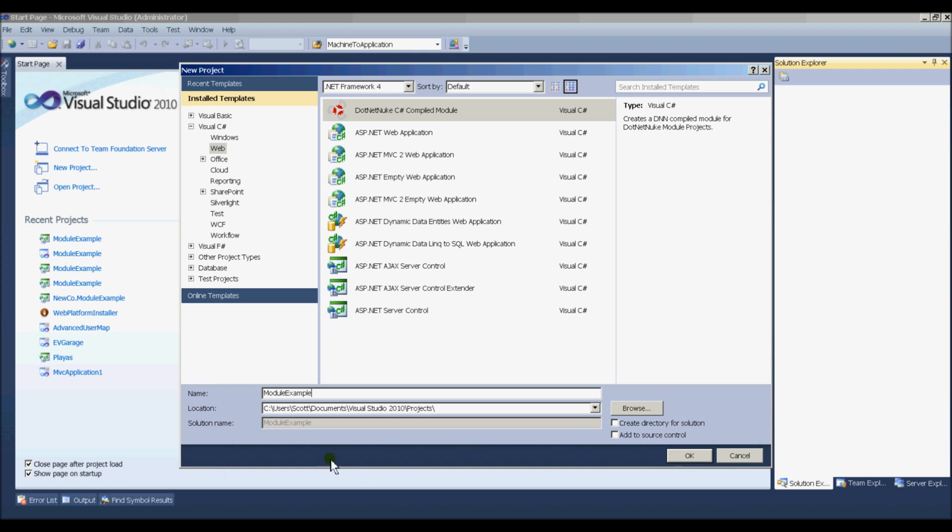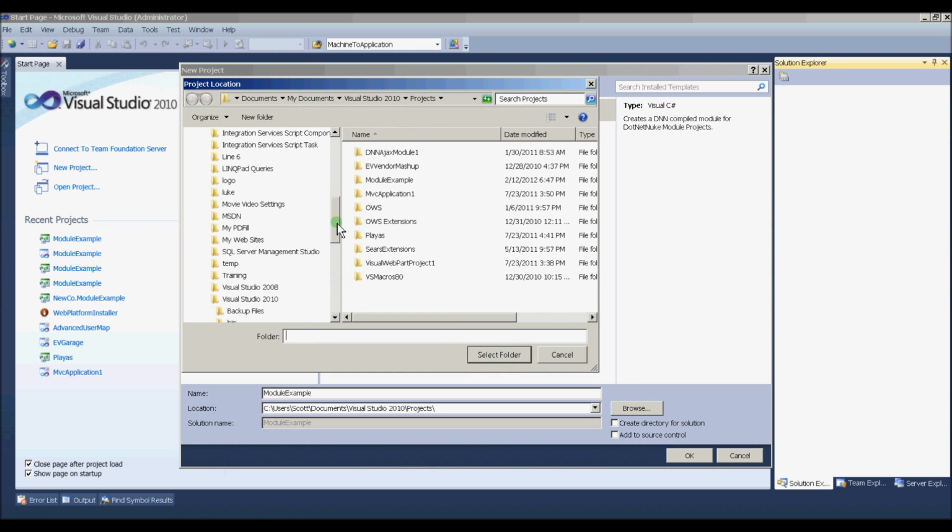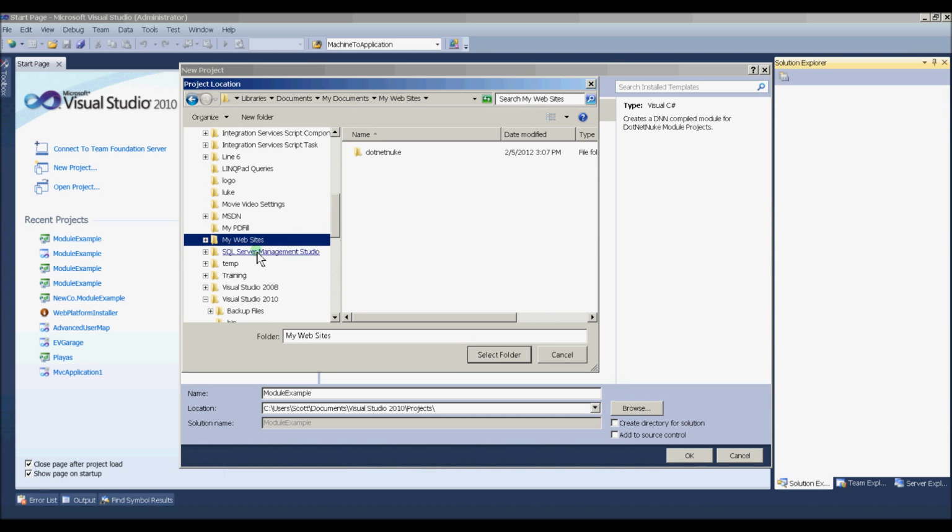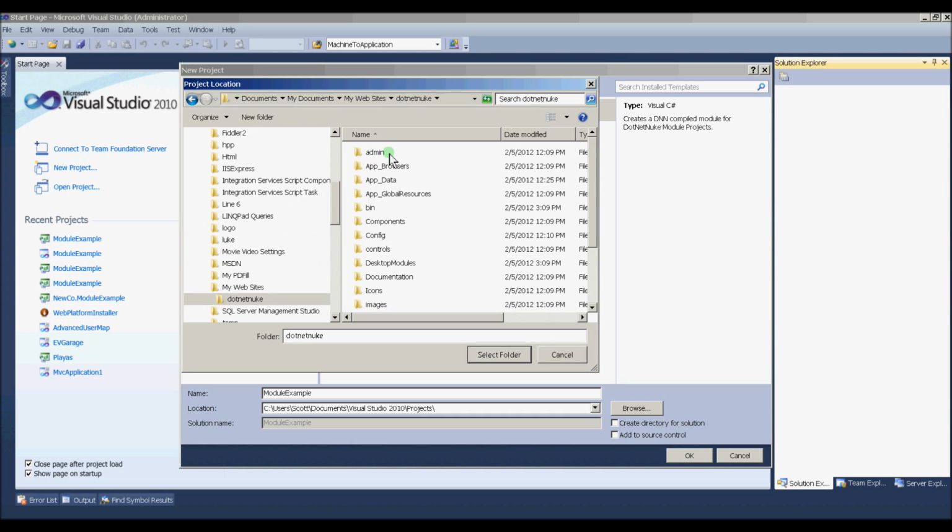The important thing to note here is typically when we create a Visual Studio project, it puts it in your Documents Visual Studio 2010 Projects folder. But this is not what we're going to do for our module. We're going to browse and find the folder that was created for us in the previous video where we installed DNN6, which was, I believe, in My Documents, My Websites, Dotnetnuke.